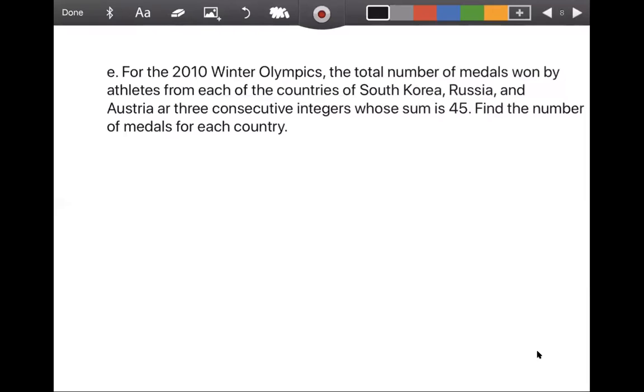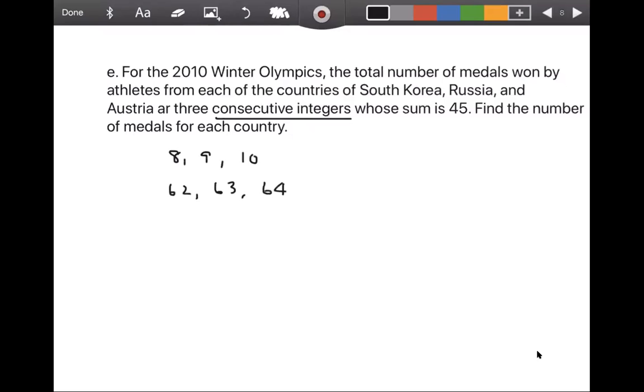Okay, starting with the Olympics problem. So we did a problem involving consecutive even integers. I can't remember exactly when that was, a section or 2 ago. And so there's a certain trick that we used in that problem. Let's see if we use the same trick in this problem. So notice it says consecutive integers. It does not say consecutive even integers this time. So what's an example of a set of 3 consecutive integers? That would be like 8, 9, and 10. Or 62, 63, 64.